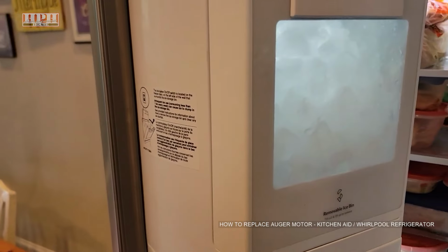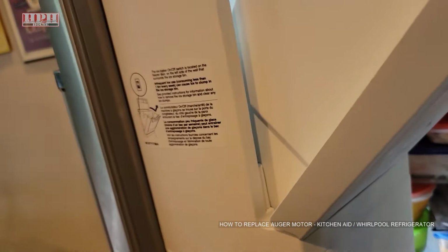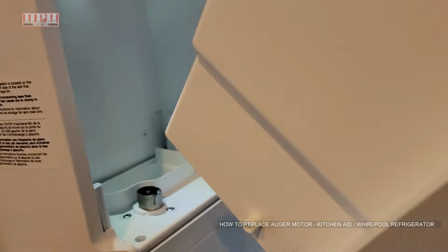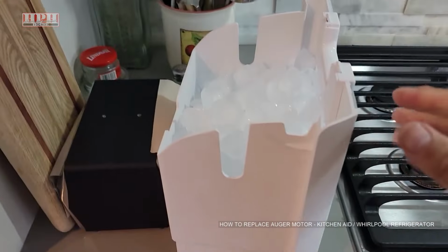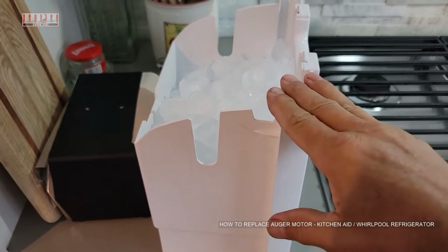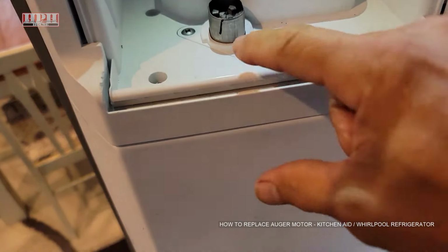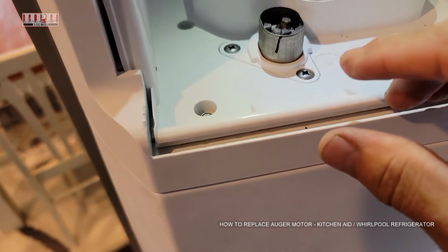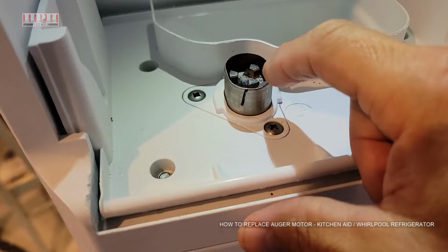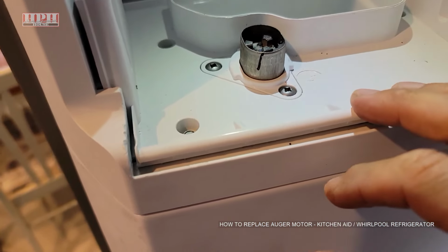Don't overreact. But you go ahead and remove your ice bucket, which means you just pull it like this, lift it up and out. Okay. Now, if the job's going to take you a while, you may want to put this in the freezer somewhere so the ice doesn't start melting, but it's not that long of a job. All right, the auger motor is located beneath here. Now you also want to make sure that this isn't frozen on yours. That could be a possibility, that the rotation is just frozen.